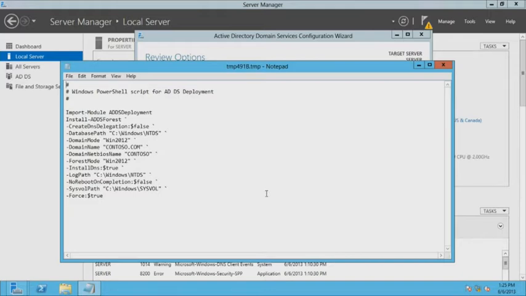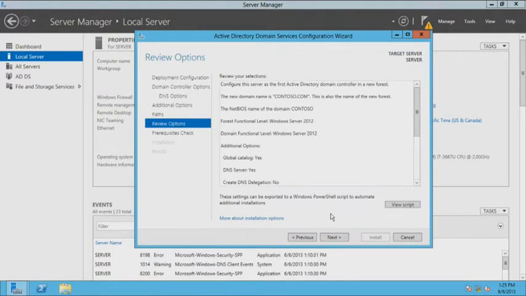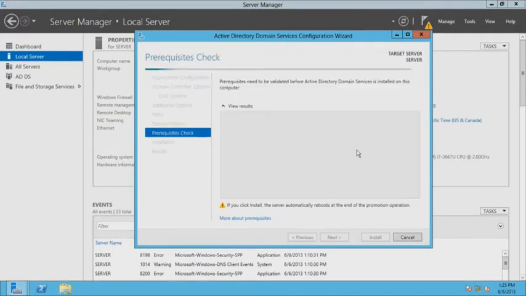This is a terrific tool if you're planning on promoting a number of computers to domain controllers and you want to automate that process. You run through it once by hand, you get your script, and you add this to a script that somehow, through a number of different possible means, runs through a list of servers that you want to promote, and these options are already pre-populated for you. In this case, we're not going to use the script, we're just going to continue the wizard, hit next. It makes sure that all my prerequisites are met. I don't anticipate any problems with this step.